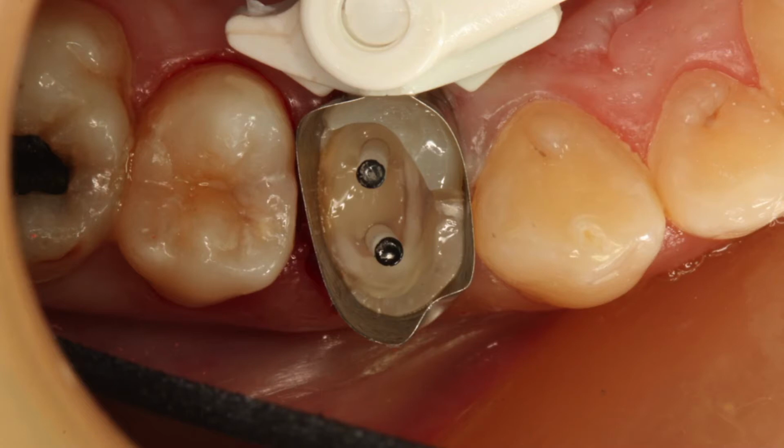But whose post system is that? I believe that is probably DMG's, because I think I photographed this for an educational series for them. But what I'm using here, Mike, the cool thing about this is, and you'll see this, I'm sure, in the lab too, a lot of dentists aren't putting posts in. Well, you guys may or may not know because you don't see the x-rays. But dentists don't put the posts in. Again, same reason they don't do the build-ups. They think it's going to take more time.